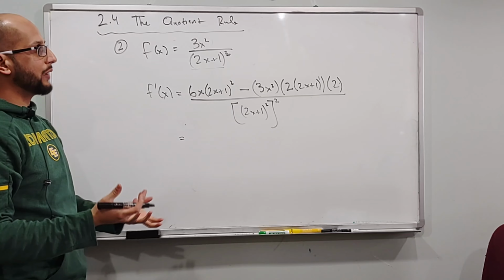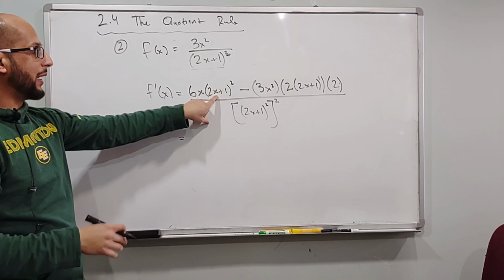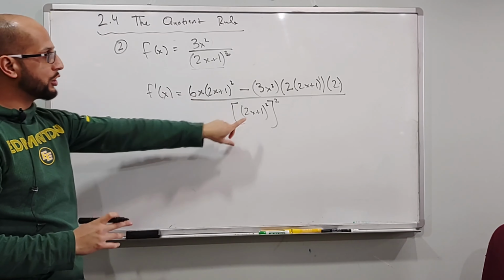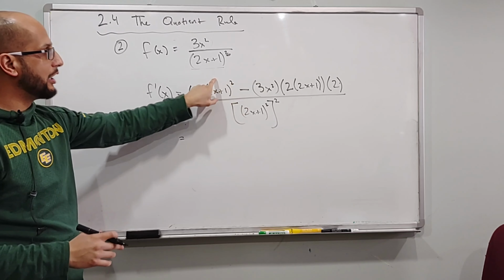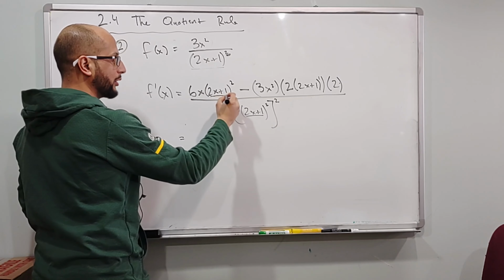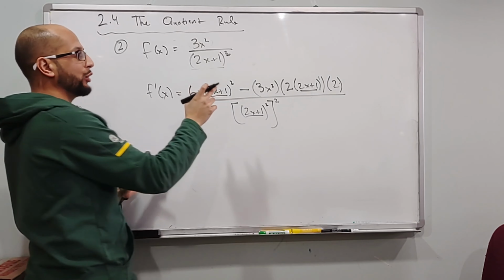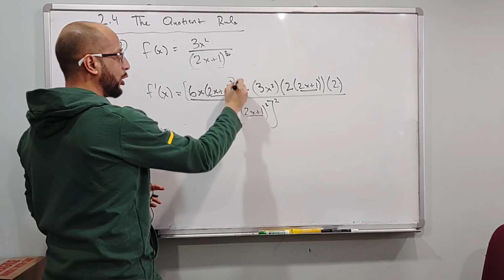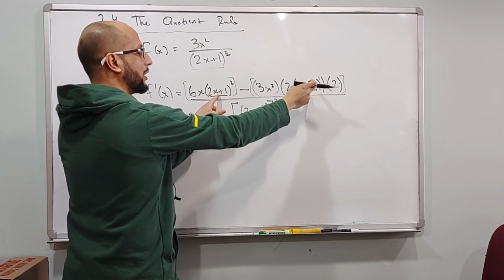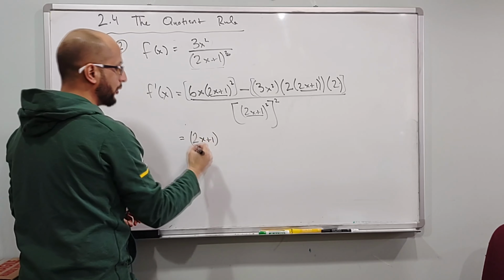Now we're going to expand and simplify whatever we can. Now here is a trick to remember. Instead of expanding 2x plus 1 squared and multiplying it by 6x, look to see if you can find the denominator in each part of the numerator. So I want to see if I can find 2x plus 1. Well, there's a 2x plus 1 squared here and a 2x plus 1 here. So instead of expanding all of it, because in this case everything's being multiplied, I'm going to take 2x plus 1 from here and factor it out. So 2x plus 1 comes out.